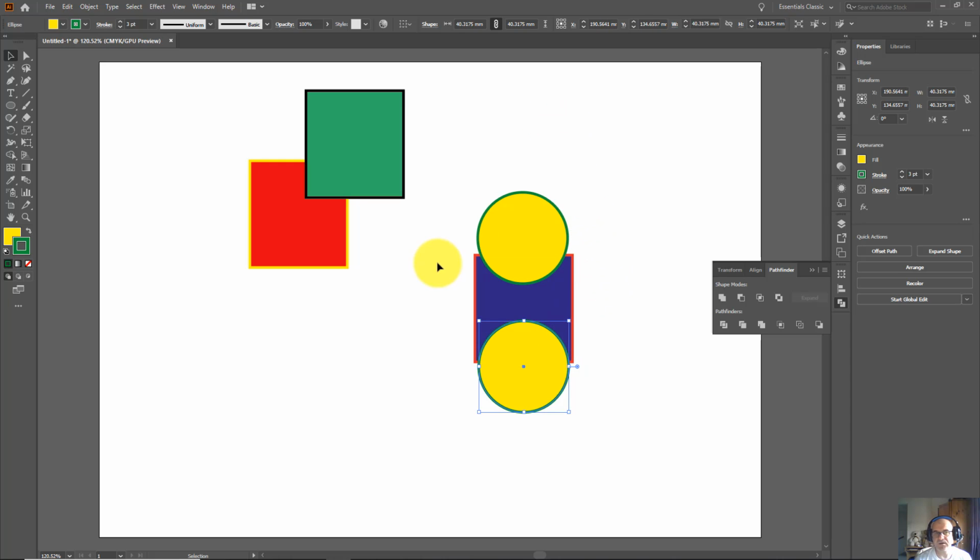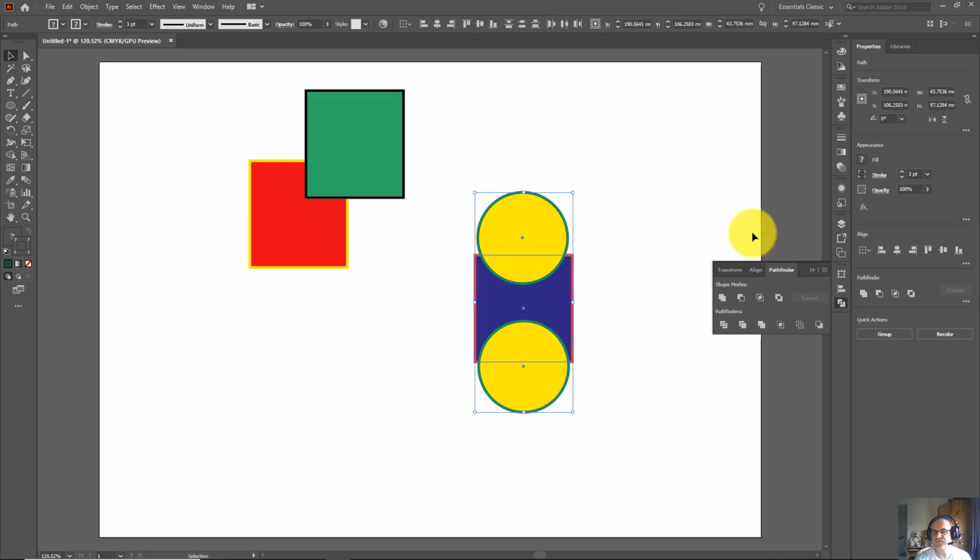Okay, and now I'm going to select all these shapes and use this Pathfinder option called Minus Front, which will create a compound shape by subtracting the shapes which are in the front. Which are the shapes in the front? These two circles are the shapes in the front.